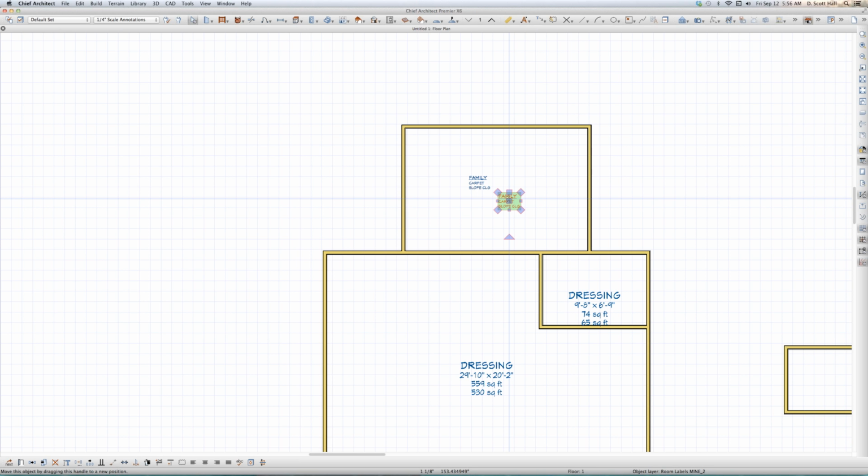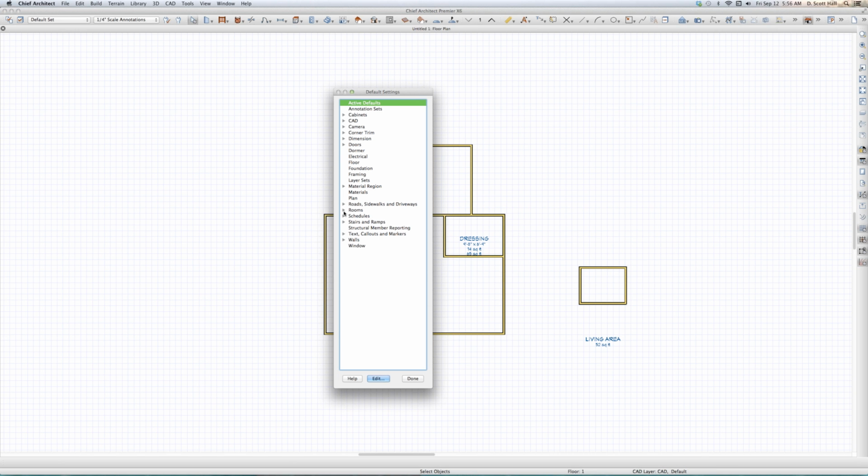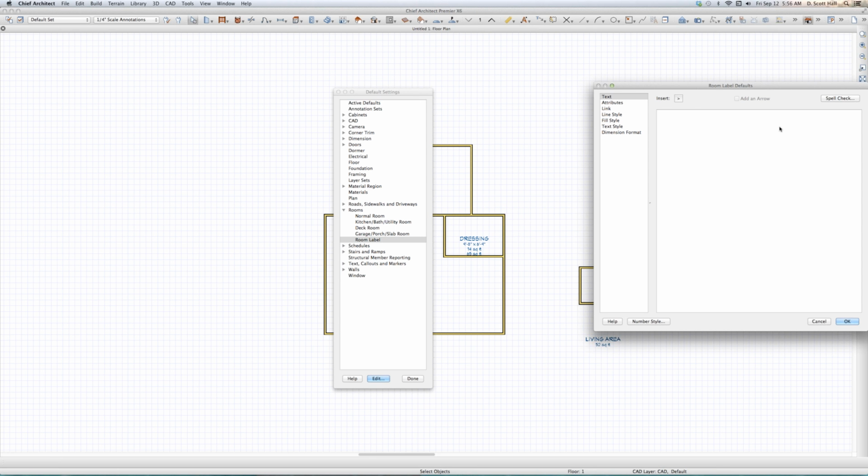Now, this is another thing Joe taught me, and I appreciate, and that is, watch this, 1-1 to 1-1-1. Rooms, default settings is where I'm at. Rooms, room label, edit it. Notice it's blank. Now watch what happens here. I'm not sure what's going to happen here. I'm gonna give it a space. I'm gonna command return. So there's an extra line there.